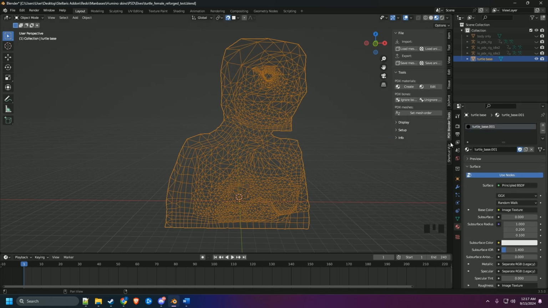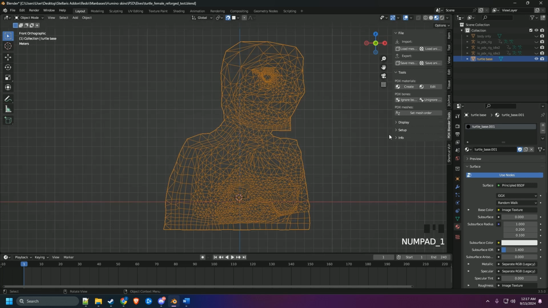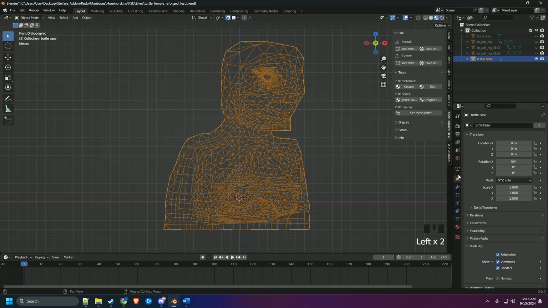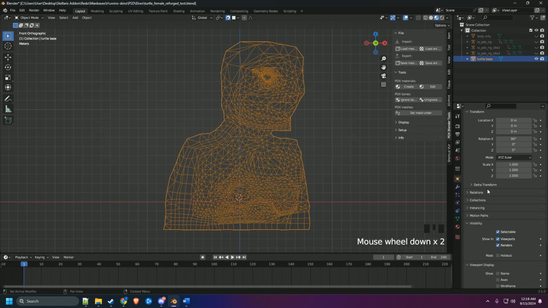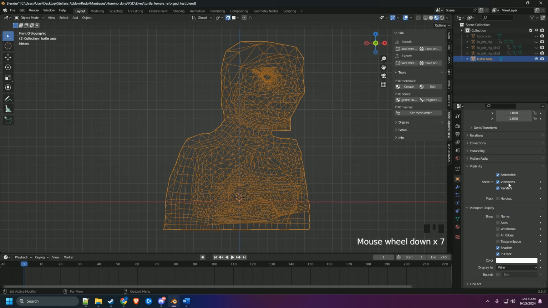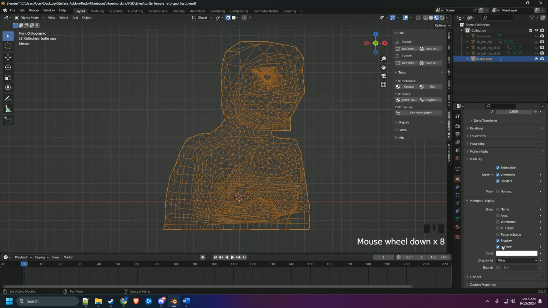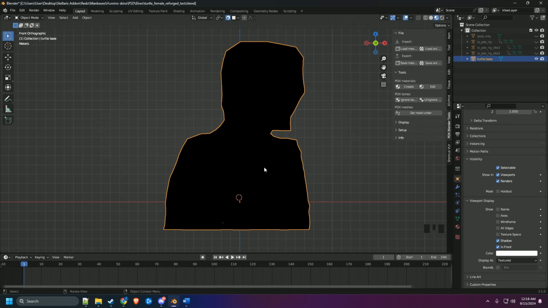Once we have this set, now we'll have to do the UVs, how I was saying before. So hopefully this looks good. If not, it is what it is. It's a good test. First, let's go back here, object properties, and let's take away a wire and put texture. See how it's nice and black?